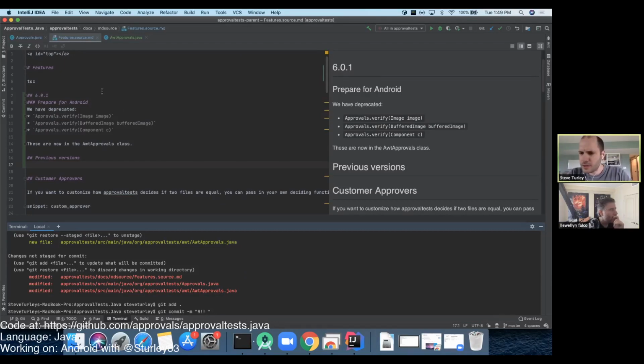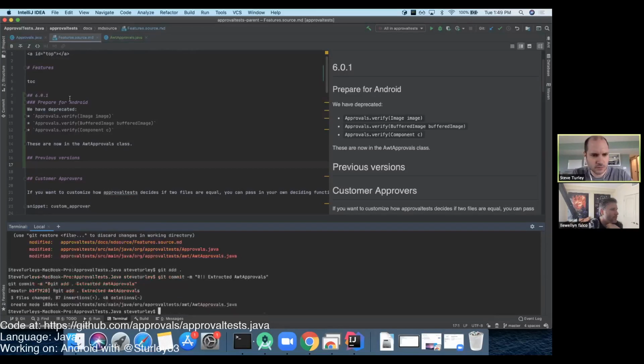We should be able to run the existing tests. Yep, it would still keep me at an R bang bang. Like, I believe this to be a valid refactoring. Extracted AWT approvals. And then give me that pull request.